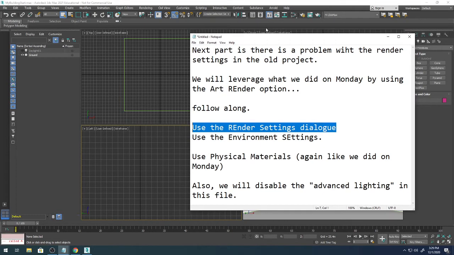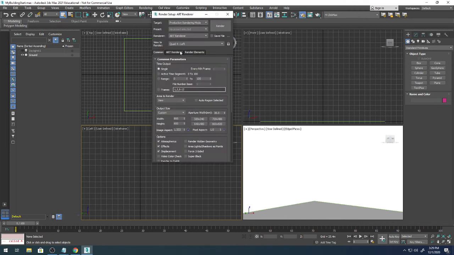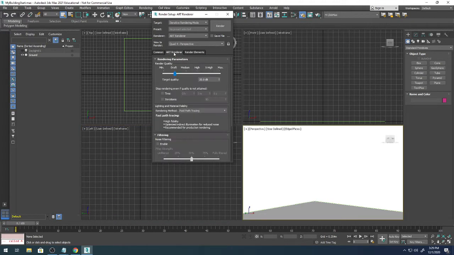So here we go. A couple different ways for you to get into it. If you don't see the teapot at the top, hopefully you can get to F10. Otherwise, under the render menu, that's a third way to get to it. Find render settings. And whatever the defaults were, make sure you go to an iterative process and select the ART render. Now, since we're on the ART render, we want to go to the tab and move it up a little bit from draft.